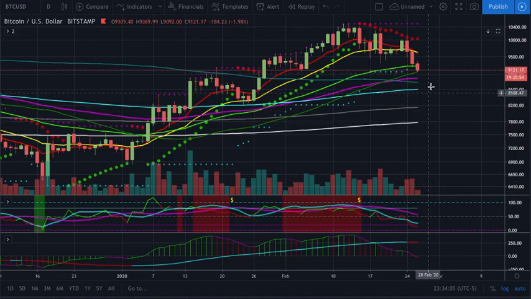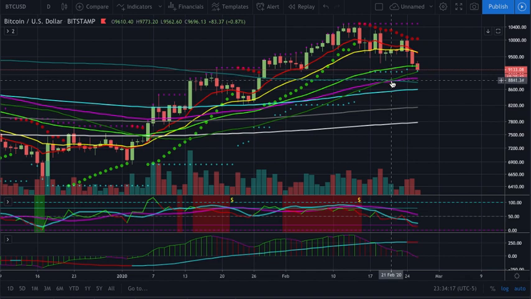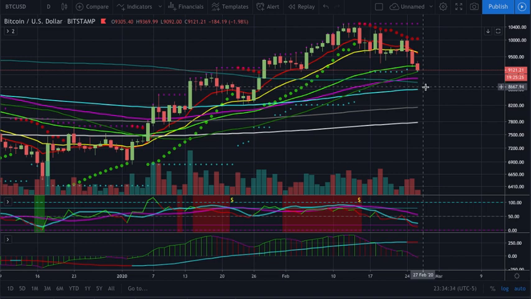Looking down here, the next targets are going to be the purple moving average down here, and then the blues. And the blues are going to be the retest of our golden cross that everybody was screaming about. This was our golden cross right here on the lagging moving averages, the green and the blue. This was the golden cross right here on the exponentials, the bright green and the bright blue. We're coming down here. We're almost tagging them. We're so close. If we get down to 86.50, we'll hit both of them. That's our retest. That's a decision point in the market. Are we really going to do this thing or not?